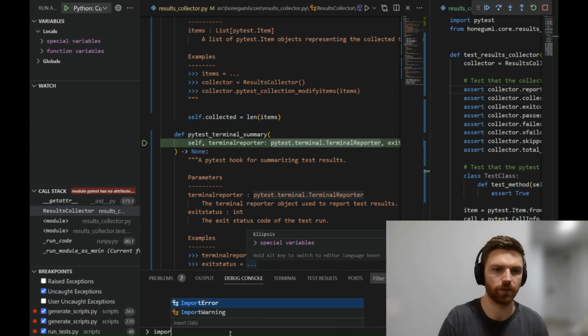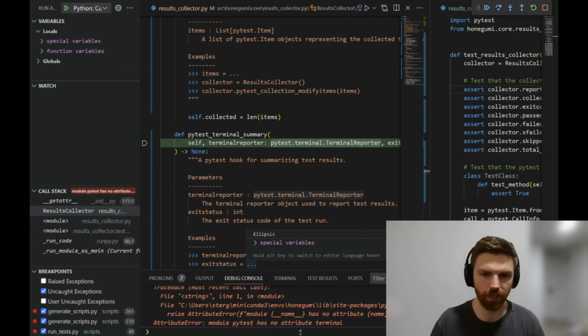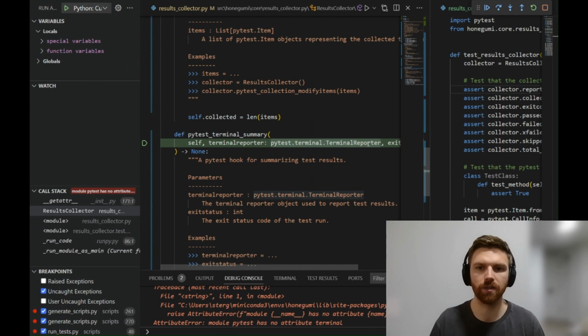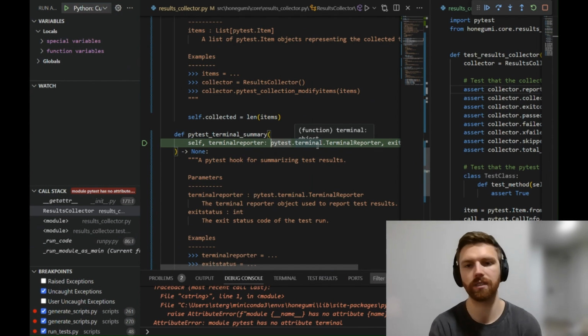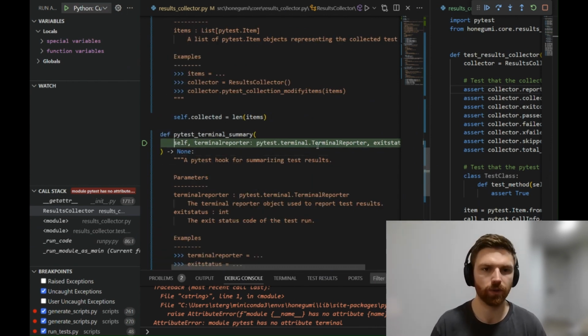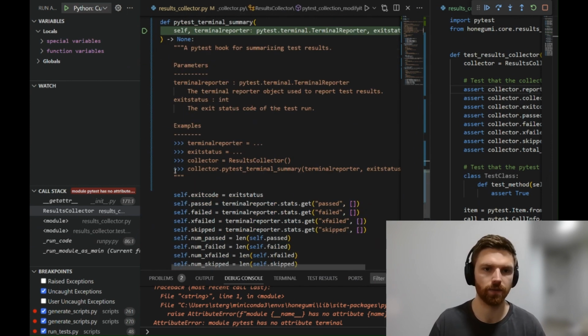So if we import pytest and we take a look to see if pytest.terminal.TerminalReporter is actually there, it says, okay, there's nothing there. So this is a case where it hallucinates, thinking that PyTest actually does have this variable. So take it with a grain of salt, but it's a powerful tool. It can get you a lot of mileage and help make your coding a lot more efficient. Thanks.